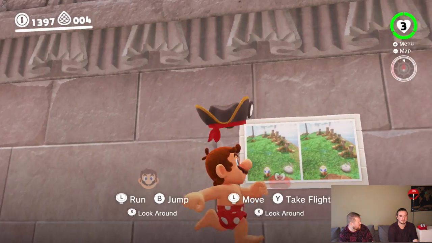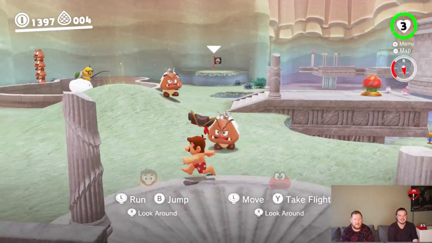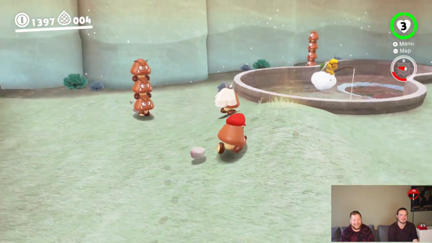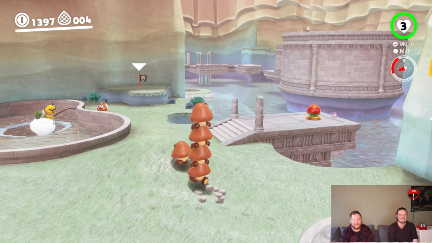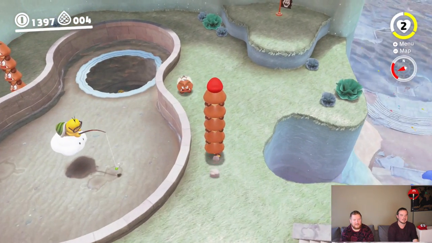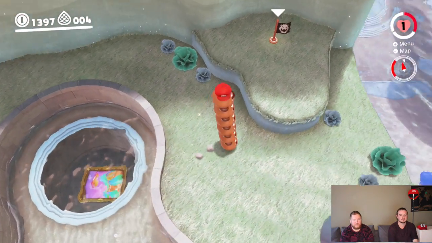Yeah. There's an amiibo. Look at them! Whoa, they're wearing their peach. Oh god. The stacking things. Fail. I can stomp them more. Huh? Another portal.